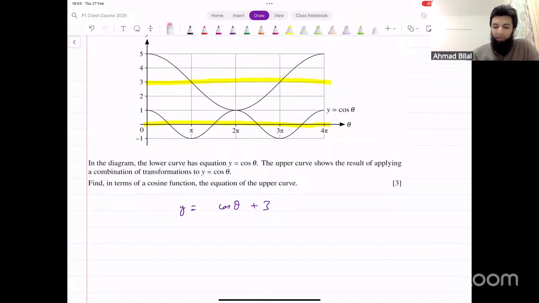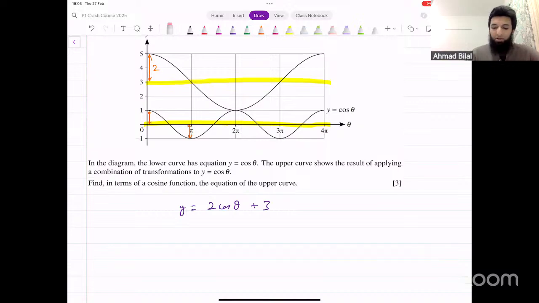Then what about the amplitude? It was 1 earlier. What happens after transformation from the baseline? The vertical distance is now 2. So the amplitude becomes 2. That means we have to multiply by 2 outside as well. The function gets multiplied by 2 outside because the number outside represents the amplitude. It's a vertical stretch, scale factor 2. So we have 2 multiplying outside. That takes care of the vertical transformations.